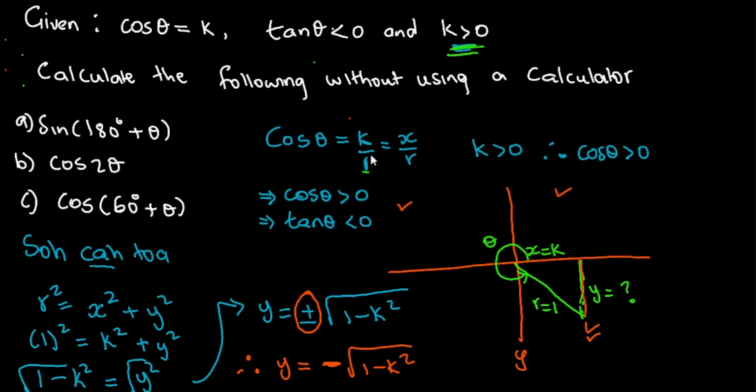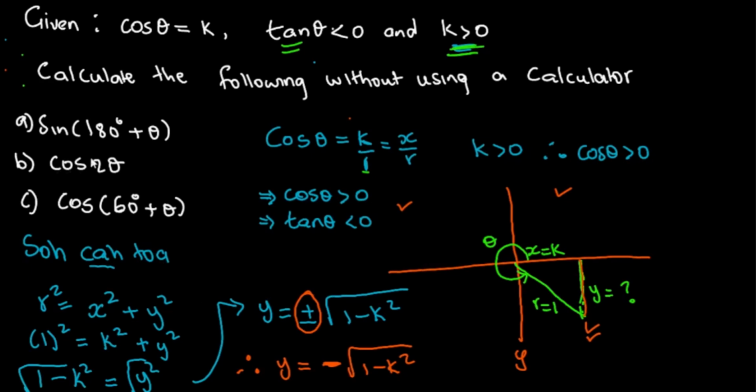What you need to do, we know that k is just any number, so we divide by 1. They say it must be positive, which tells us that the cos of theta is positive. Then tan theta is less than 0. So we just have to mark where cos is positive and where tan is negative. The quadrant that has 2 ticks is the quadrant that we need to work on. That's it. Simple. Now we can start answering this question.